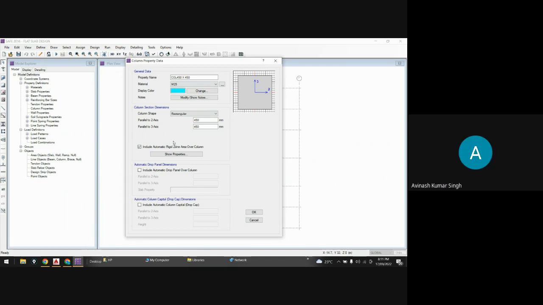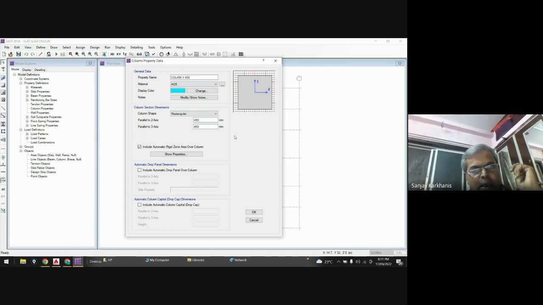Now you can see I'm not going to draw the drop panel over here. I'm going to use this automatic drop panel dimensions. So if I provide a dimension over here, and if I provide the property of that slab, it will directly draw it whenever you use this property, right?